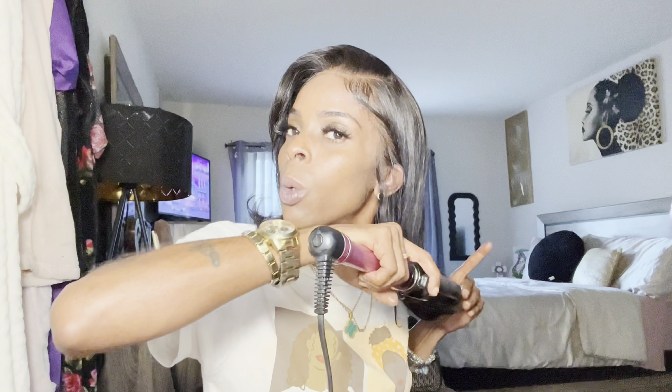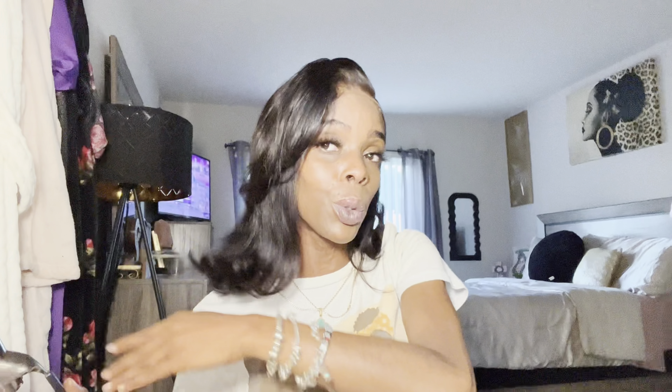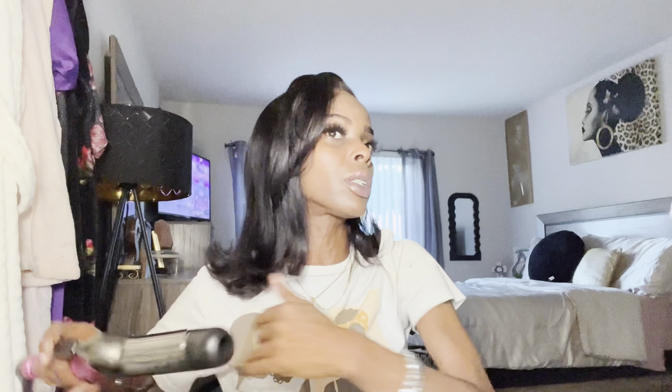I had seen a post the other day that was like, if you can wear a wig in this weather, you're a fireman. And I said, well, call me Lil Wayne cause I'm the fireman — cause I'ma wear this wig. Which is one of the reasons why I did get a shorter wig. I didn't want anything long and hot. And this was perfect. I also really like this hair — it's super soft, super bouncy. And I haven't really been doing nothing to it. I am horrible with wig upkeep. I put my little wig band on and put on a bonnet, and whatever I get in the morning is what I get. So this was very low maintenance and I think it's perfect for beginners. I love this little style — I had saw it and thought it would be so cute, and it turned out so bomb.